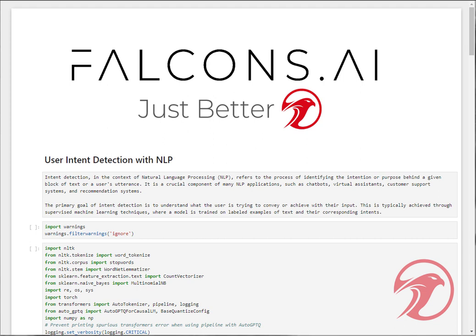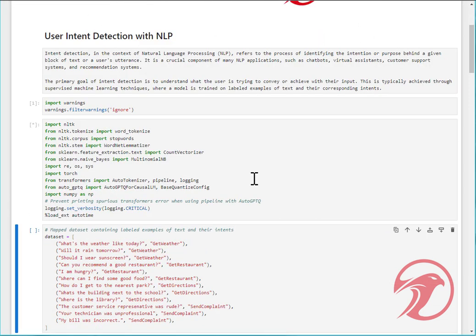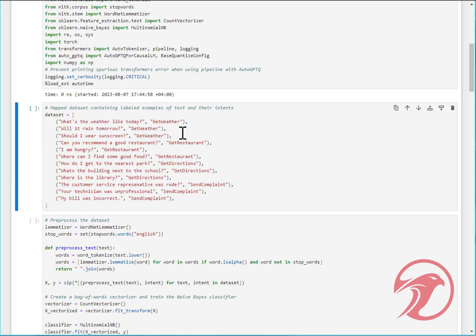Hello again, everyone. In this video, we want to do a quick run through of user intent detection with NLP, or natural language processing. A use case for user intent detection would be identifying that somebody wants the weather, maybe a recommendation of a restaurant, things like that. This process allows you to set up an intermediary step. So you would have what is the intent, and then map it to a follow-on process.